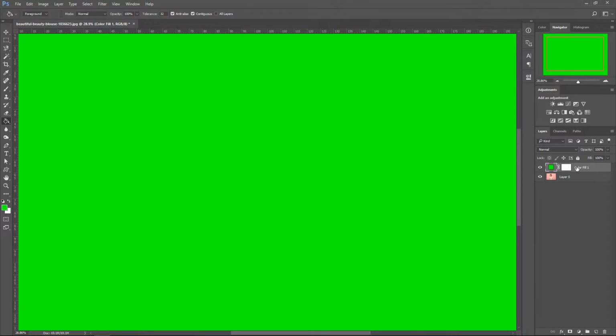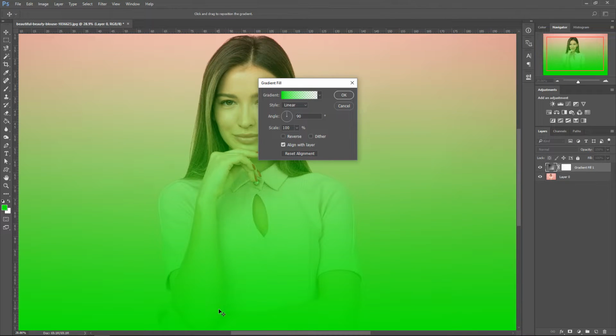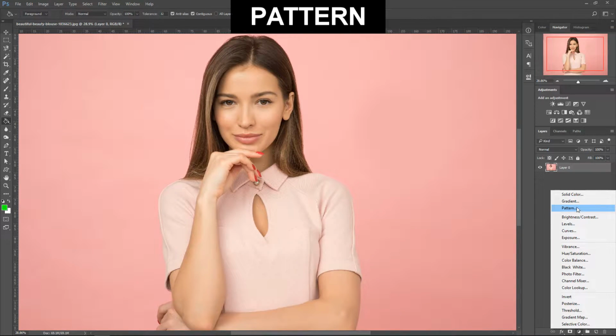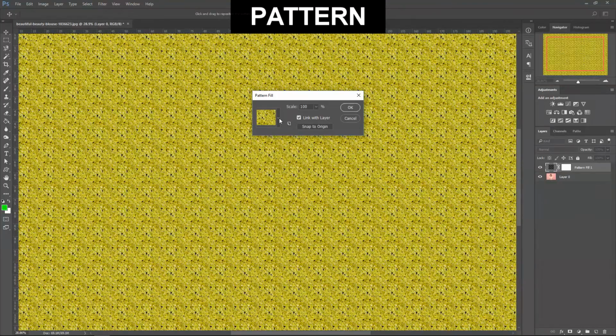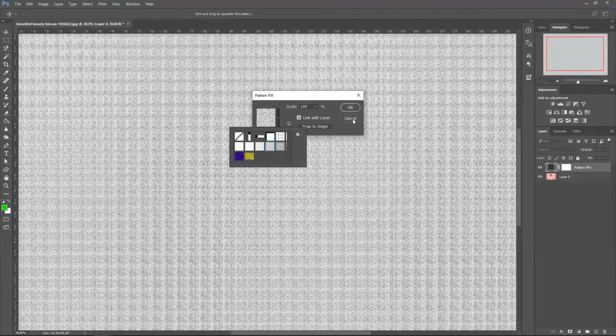If you wanted these two to not be applied, you can unlink them and now you won't be able to really edit them. The other one, a gradient, is pretty much to give you this cool effect where it starts from a solid color and slowly fades out. If you wanted to, you could change the style, the angle, the scale, and the actual gradient, which is right here. And the very last one is a pattern. If you wanted to, you can create a pattern layer. This is a shortcut, which makes it a lot quicker to get to.